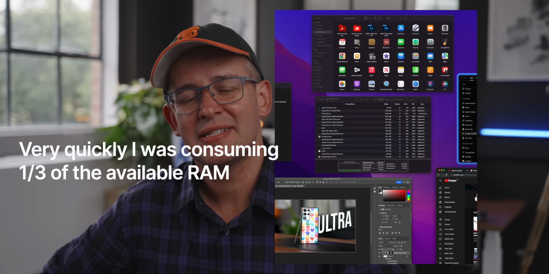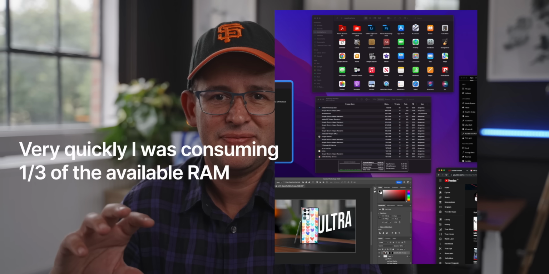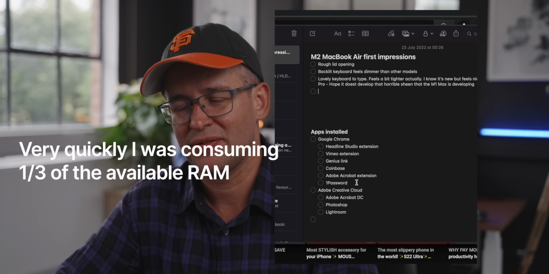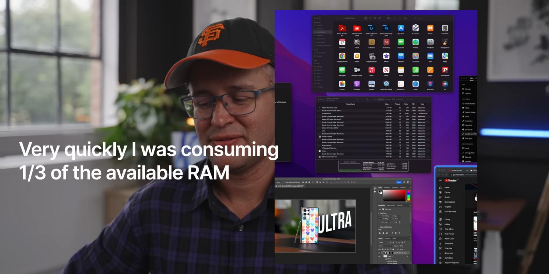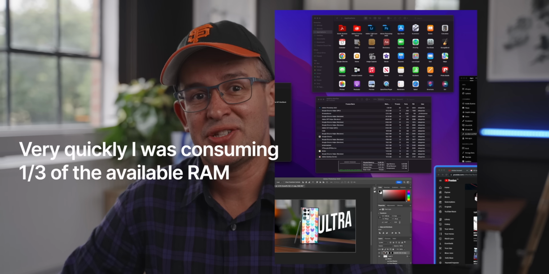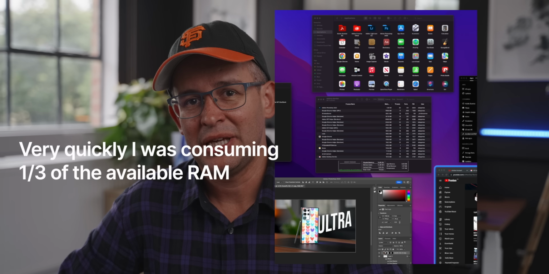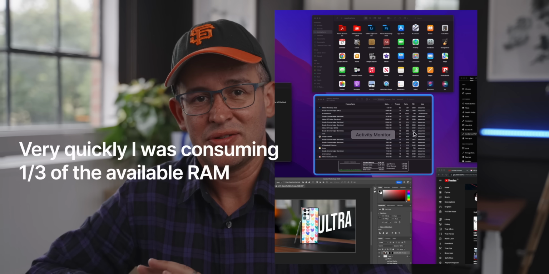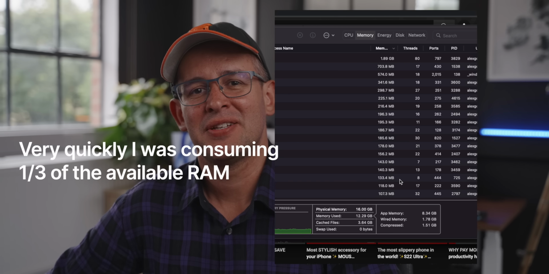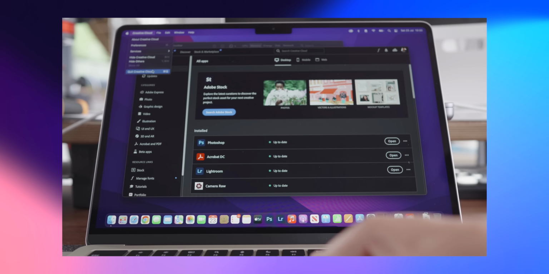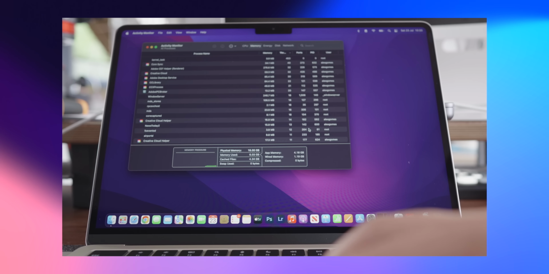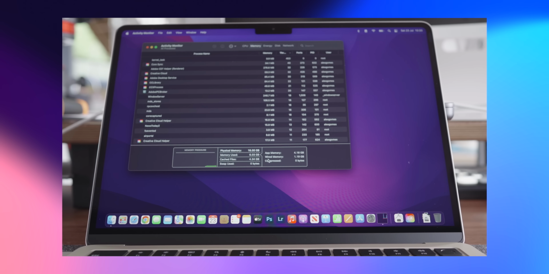Just installing Creative Cloud and only installing Photoshop and Lightroom, because obviously with Creative Cloud you can install 12, 15 creative apps, like Premiere Pro and others, and just doing that added another 1 gig of RAM being utilized all the time whilst doing nothing, right? The system is just sitting idle. So even if you use an app once in a blue moon, just having Creative Cloud does add a bunch of services to the machine that slowly but surely will start to take up that valuable RAM. I just wanted to get that out of the way before going into the next sections.